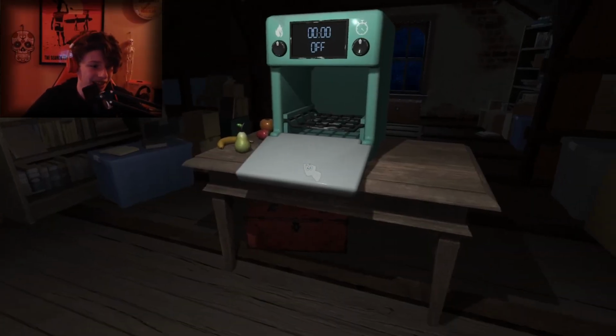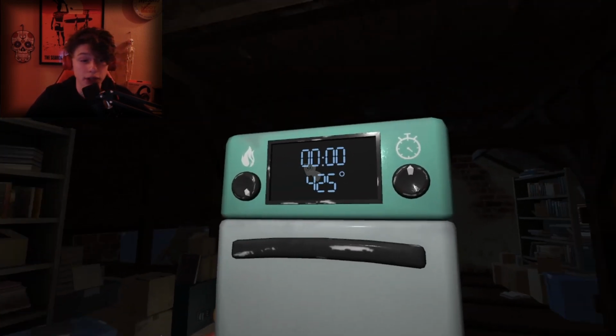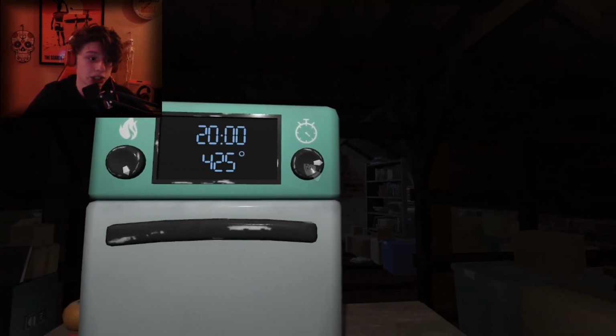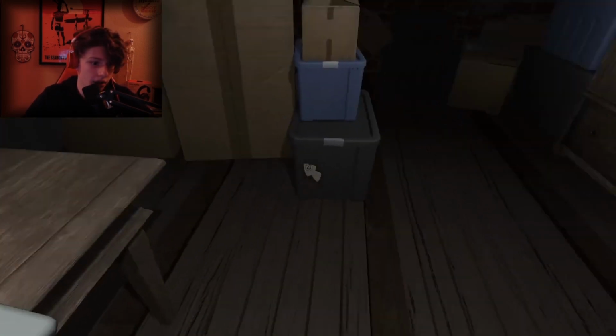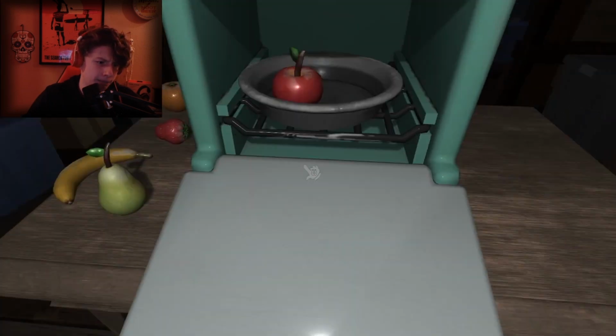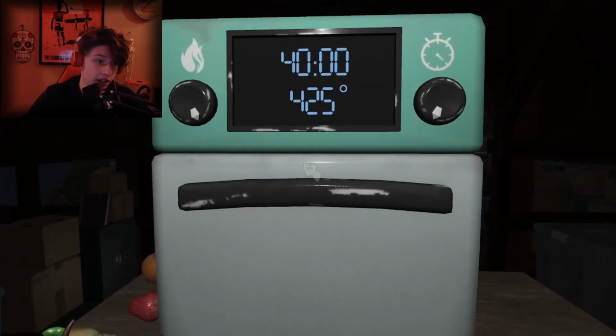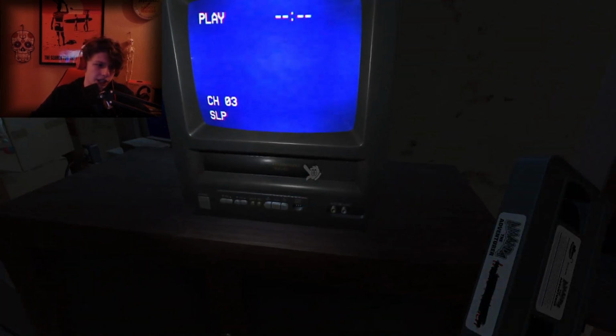Okay. I'm just a scaredy cat. Okay, so we preheat it. I forgot, we preheat it to 425 first. Then we bake it for 40 minutes, then we put the apple in, and then we put that in there. Oh, okay. I'm just unnecessarily dumb. I wasn't getting attacked. I probably was getting attacked, though.